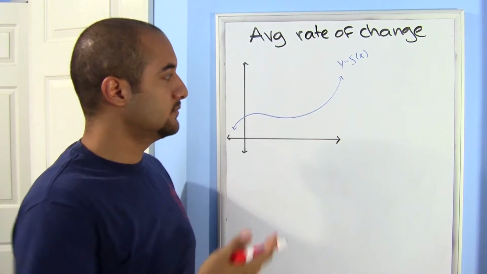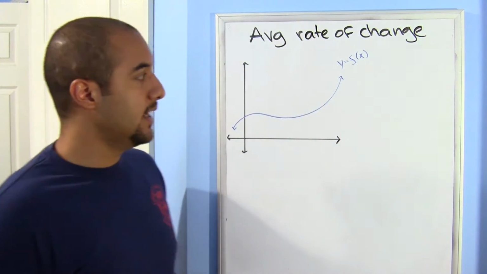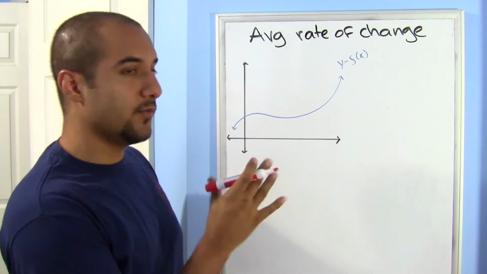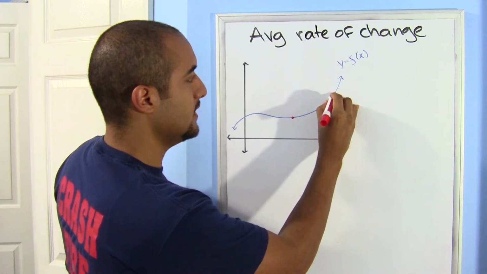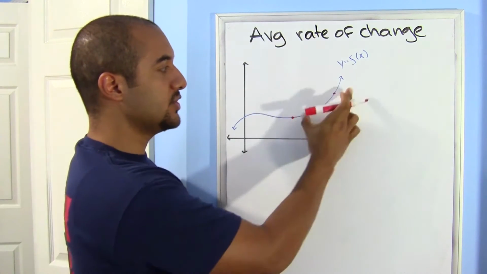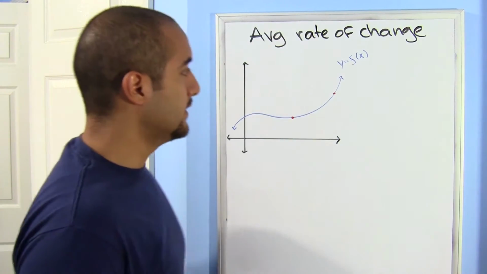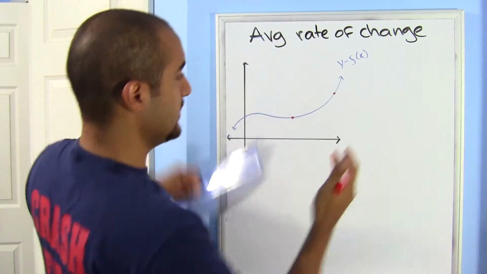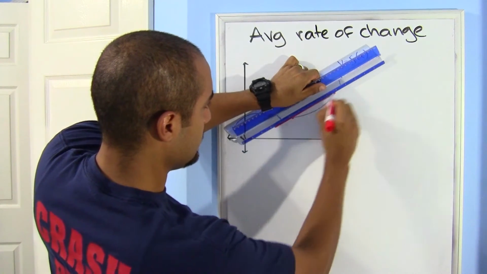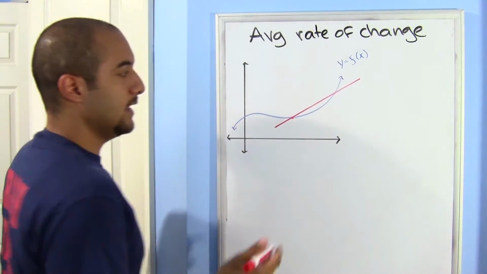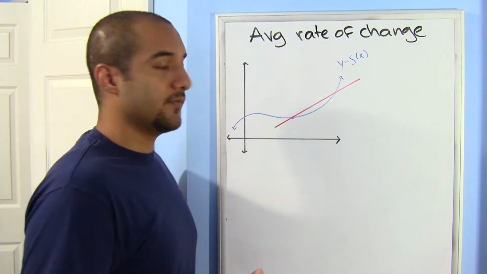Here we're given some function. We're saying that y is equal to f of x, and we want to know if we chose two spots, let's say here and here. If we want to know how much it changed between that and that, well, what we would create is a line between them, something like this. And you would say that this is a secant line because it touches the function in two places.